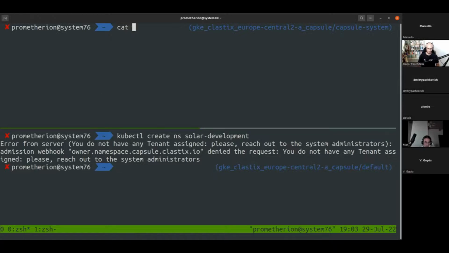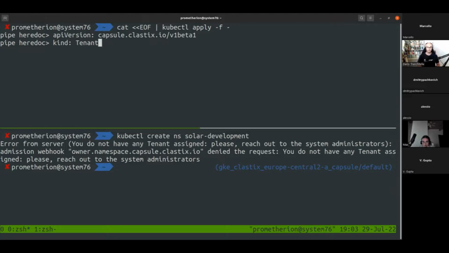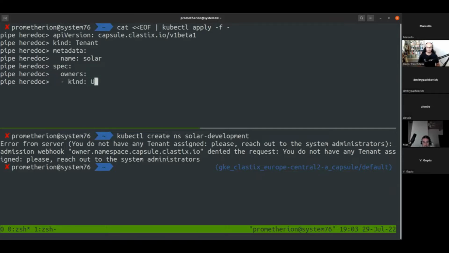So what we have to do is to issue the creation of a tenant as a cluster administrator. kubectl apply -f, apiVersion capsule.clastix.io/v1beta1, kind Tenant, metadata name solar, spec owners: a user with the name alice@clastix.io.